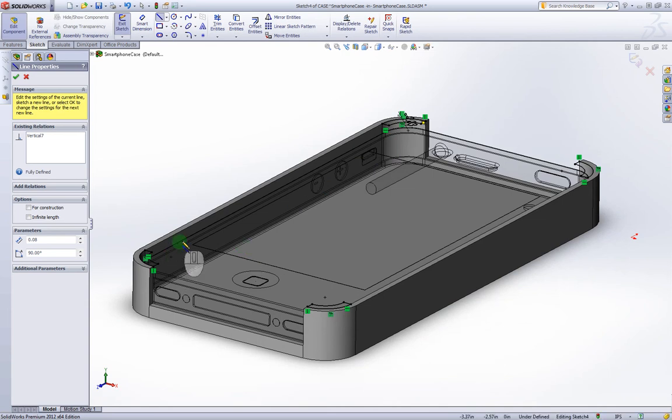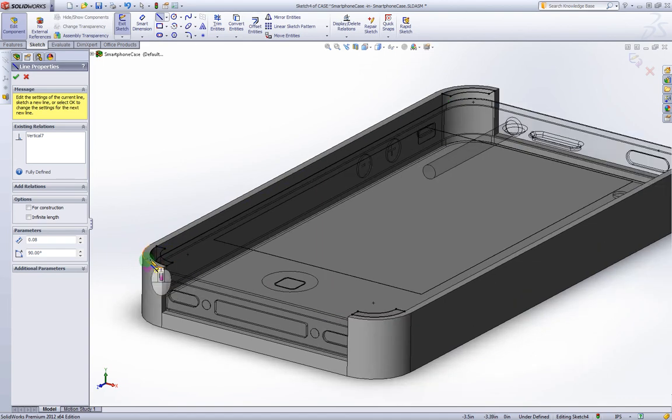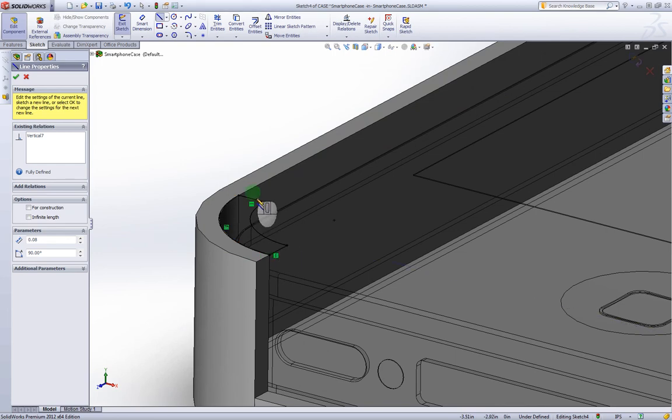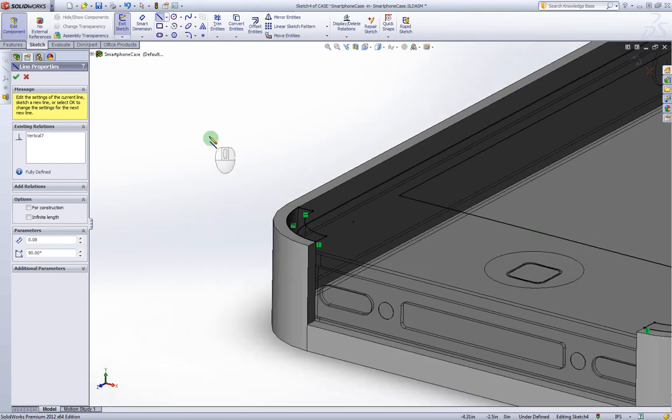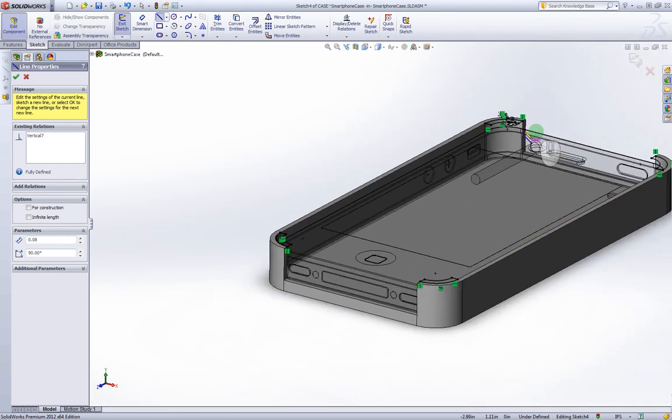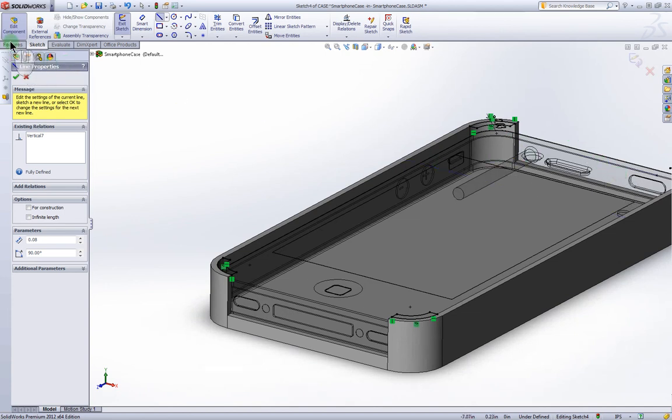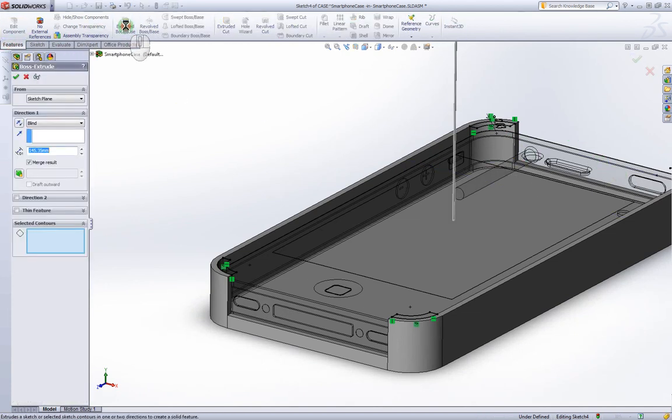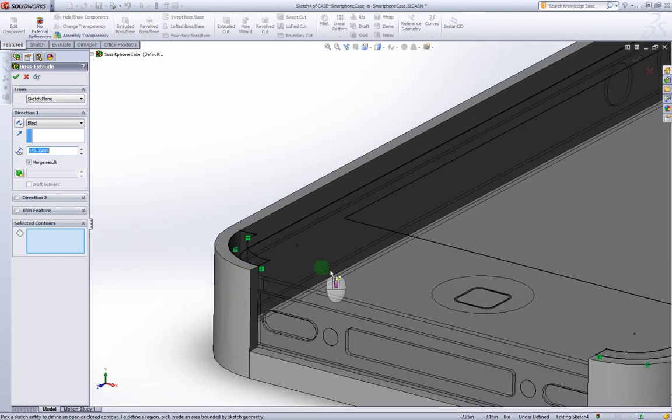We sketched on the top of the case, so what would be the top. We converted the entities of the edges, these round edges or these arcs, and then we offset them to kind of copy them inwards, and then we connected the broken gaps. Because now we have 4 extrusions, which we're going to just extrude because we're going to make material, and we're going to extrude these 4 surfaces.